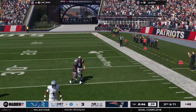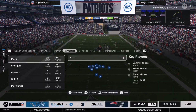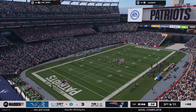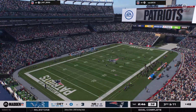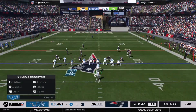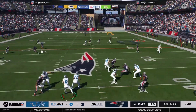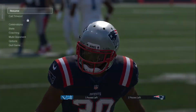And that's going to wind up incomplete. Pressure certainly impacted the quarterback there. Couldn't get his arm all the way through. And it's going to bring up a third down. I think he knew in the back of his head, Mike, he had to get rid of this ball a little sooner than he would have liked. And with that pressure getting there in a hurry, it just ends up being a wasted down. They come to the line needing 11 here on third down. This one just too far for the receiver.